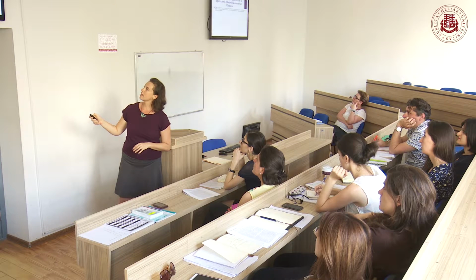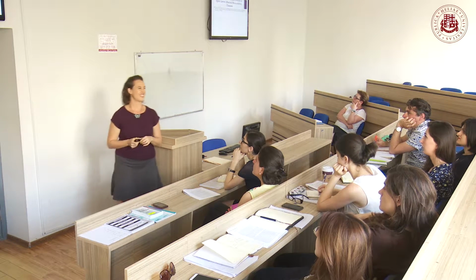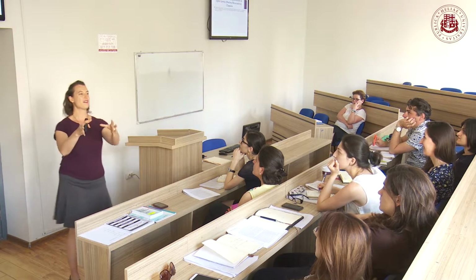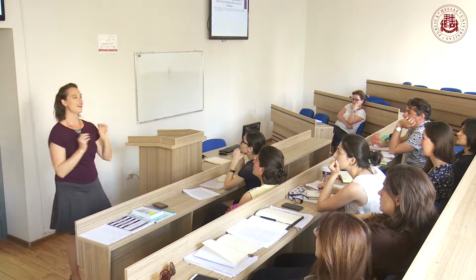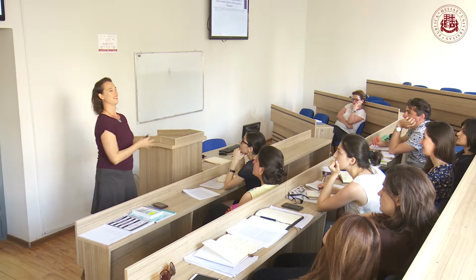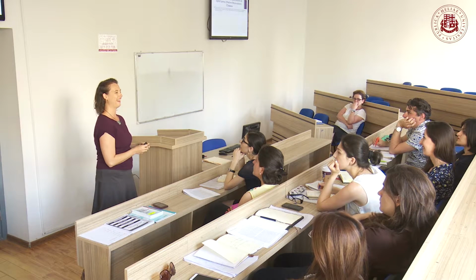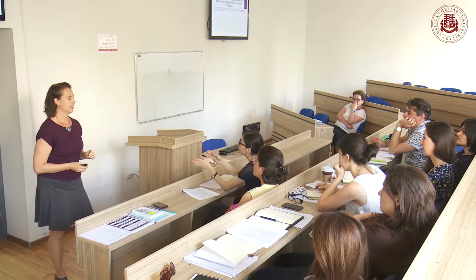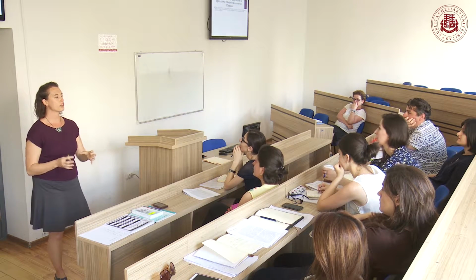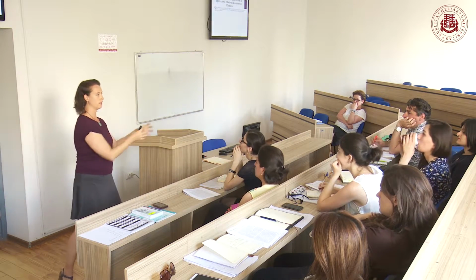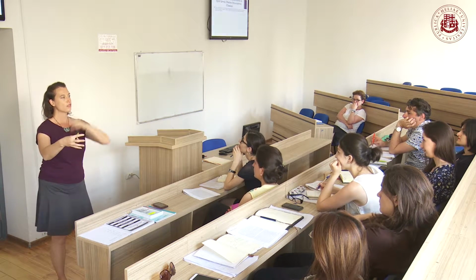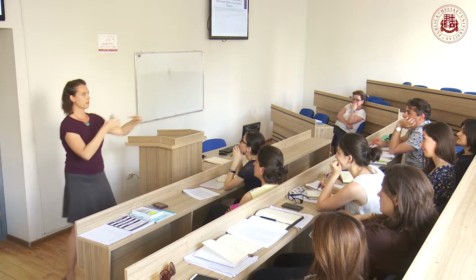I say rotate groups, like ability and cross ability. Does anyone have a guess what those two things mean? A group of like ability students together, or a group of cross ability students together. For example, native and non-native. Sometimes you will have groups of native, native, non-native, non-native. Sometimes you will have cross ability, natives with non-natives.